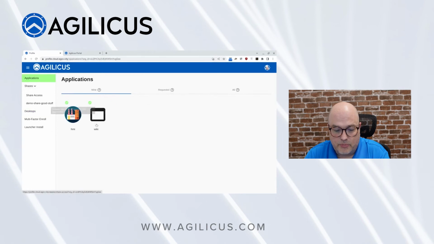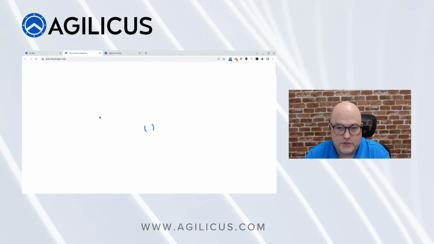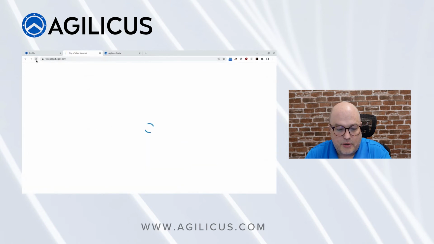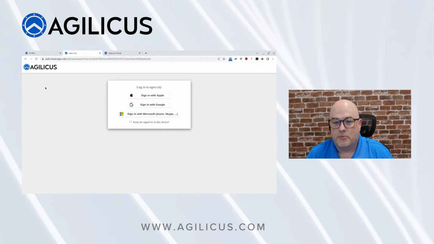But if I go back to the web applications, imagine you've got that most mundane of things, the wiki, your intranet. It's got your policies and procedures and who reports to whom and how to fill in a vacation form, etc. 100% of your staff need this, which means you want to do very little training on how to access it. They want it to be just a web page that just opens. I know you've all seen web pages open, so I won't focus on this too much, but imagine that you weren't signed into it. Imagine that you were first time on this device, or it's timed out, or your organization requires multi-factor every 10 minutes, every 10 hours, every 2 weeks, whatever you want.